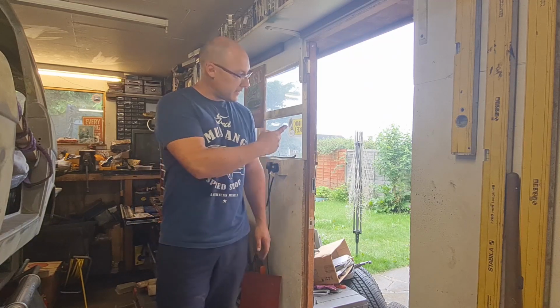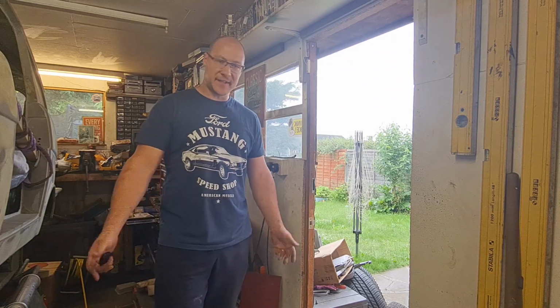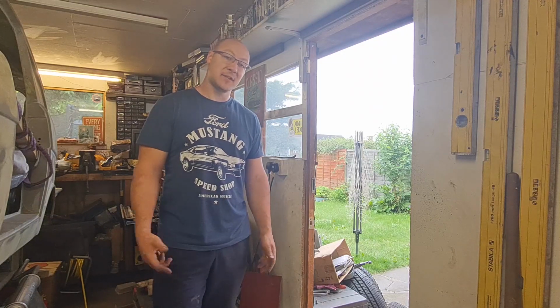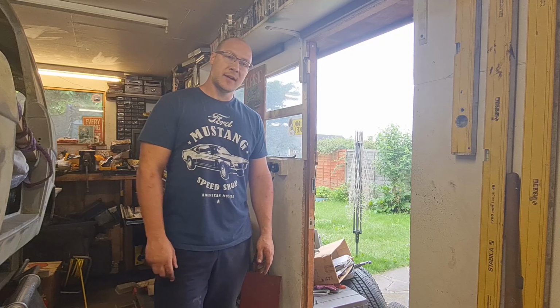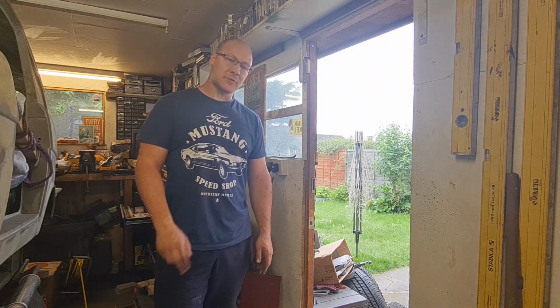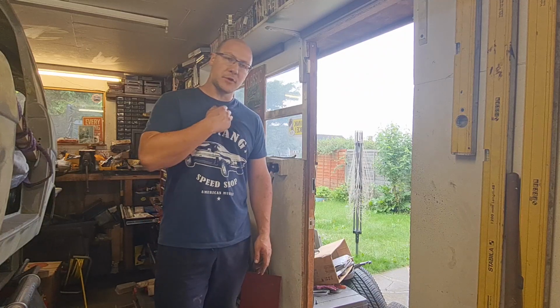So the next job on the Cavalier was the front bumper spoiler, as I said, but rain has stopped play. It's all manky out there now. I'm back in the garage, and obviously I can't bring the Cavalier in here because the starter motor's packed up, which we're still waiting for. I've now ordered that online, so that will be here hopefully in a couple of days, fingers crossed, and we can get that running again and crack on through the other jobs.